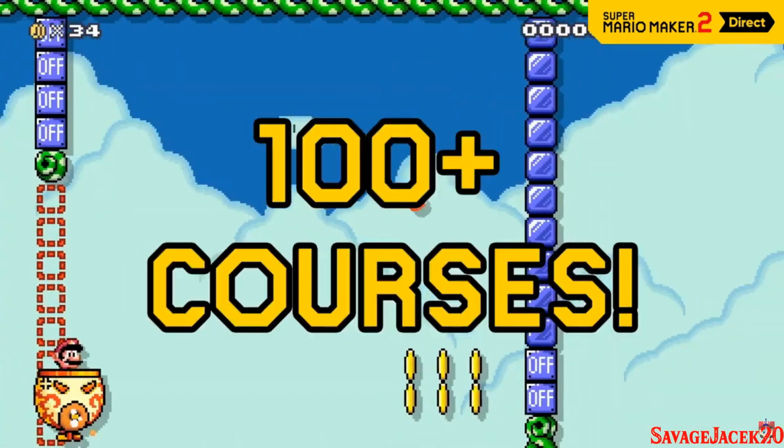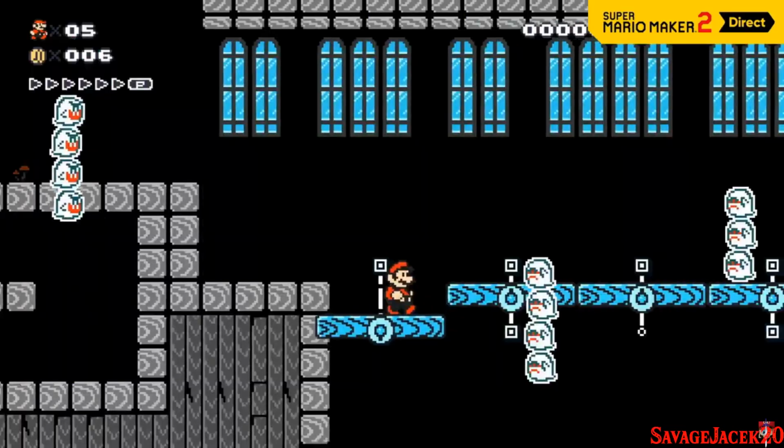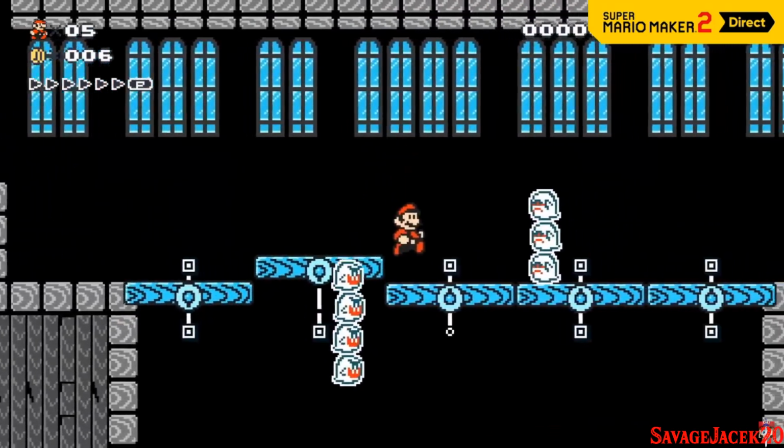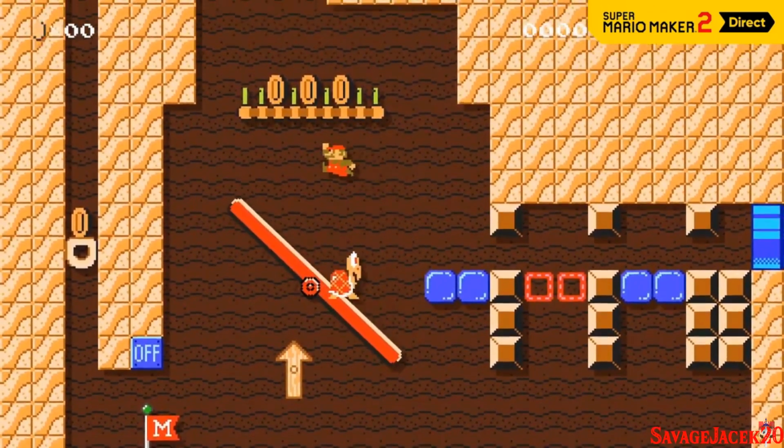There are more than 100 original courses crafted by Nintendo in story mode, showcasing a variety of tools, course parts, and features. As you play, you'll see many examples of expert course design.